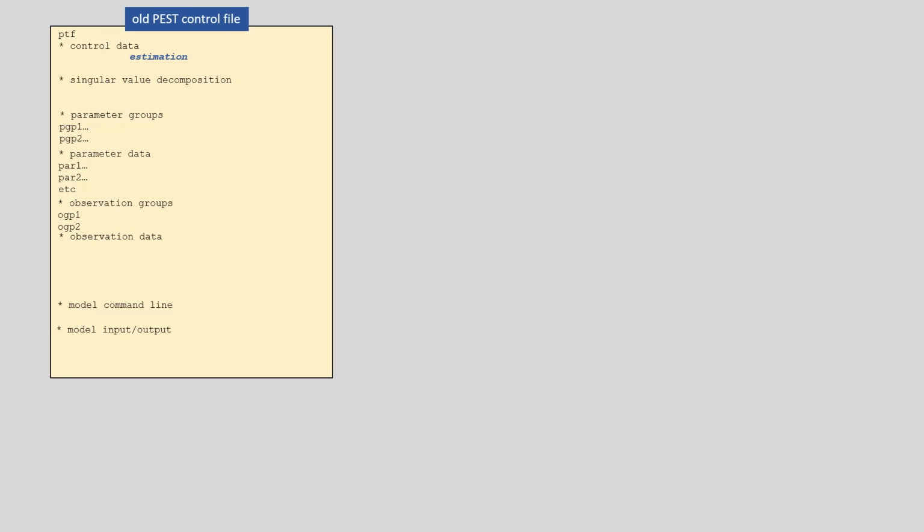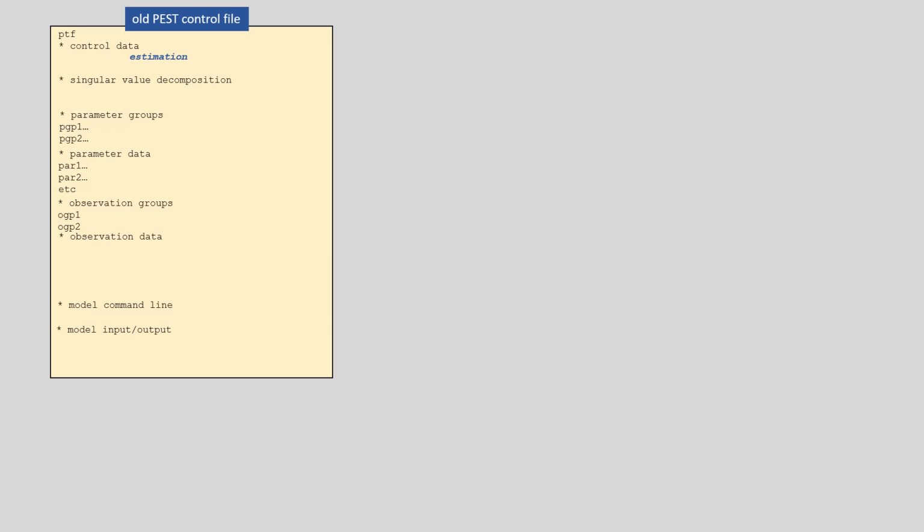Now let's look at some utility programs which automate the process of adding Tikhonov regularization to a PEST control file. They automate the process of adding Bayesian Tikhonov regularization to a PEST control file. So here's a diagram of an existing PEST control file. PEST mode is set to estimation, so it's a vanilla PEST control file.